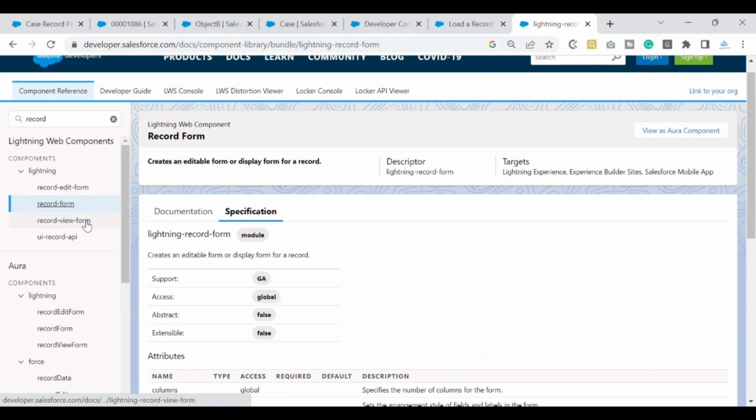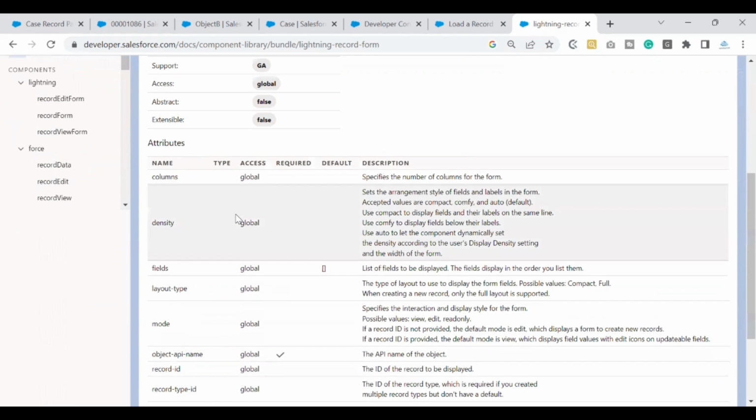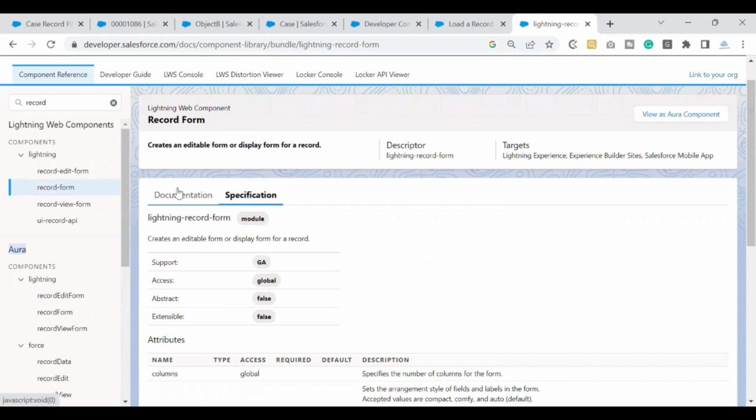Also, one more point I wanted to call out that you can keep in mind is, when you're working with Lightning Web Components, look for this section where you can use those components. When you're working with Aura, look for this section. Do not mix and match these components, so that you end up seeing the desired results that are displayed as examples in this documentation.